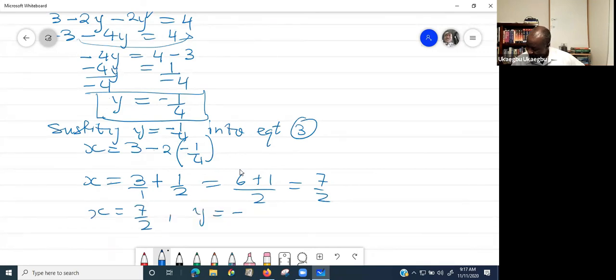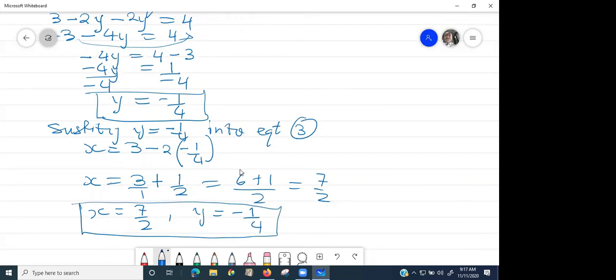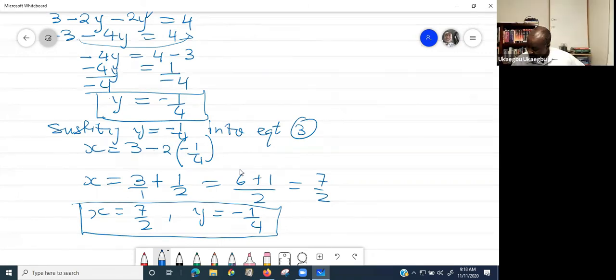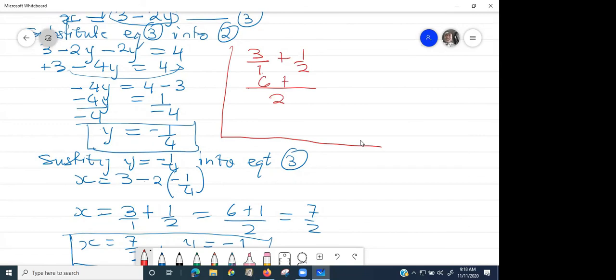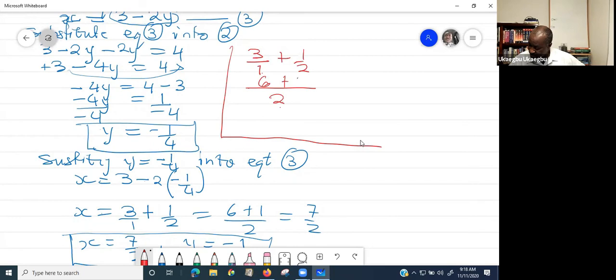Kevin. Yes? Where did you get 6 plus 1 over 2? This, let me rewrite it here. Let me rewrite beside it. So you have 3 over 1 plus 1 over 2, right? Lowest common denominator is 2. 2 divided by 1 is 2. 2 times 3 is 6. Plus 2 divided by 2 is 1. 1 times 1 is 1. That's how you get 7 over 2. Okay. Thank you. On the other hand, you can say you can just multiply this by 2 and this by 2. So that's going to give you 6 over 2 plus 1 over 2. And the denominator is the same. You keep it and then you add the numerator. 6 plus 1. 7 over 2. So that explains substitution method.